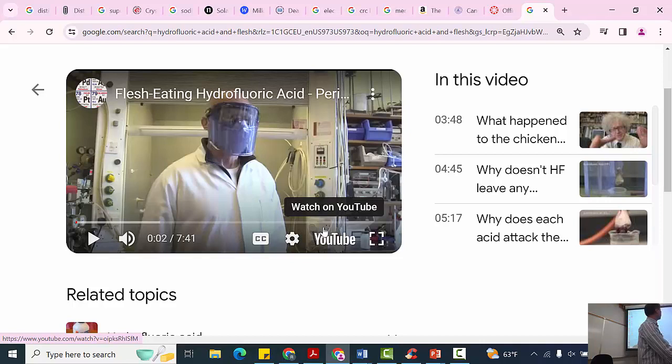HF is used for cracking in refineries too. There still is a petition because there's a refinery on Crenshaw here. Have you seen the petition to get them to look for alternatives to HF? Basically, if they have an HF leak, there are supposed to be bars going across Crenshaw to prevent traffic from going through, and then evacuation around a certain perimeter. Apparently, they did have an HF leak, and somebody was driving on Crenshaw. Did you hear about that? Yeah, okay.